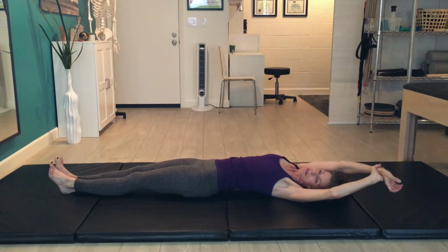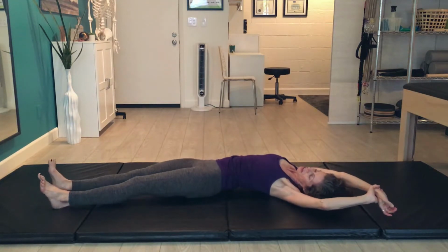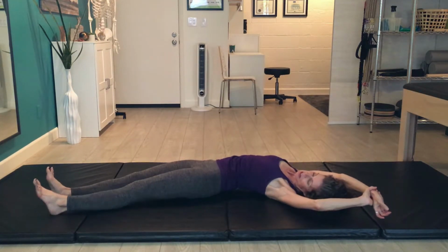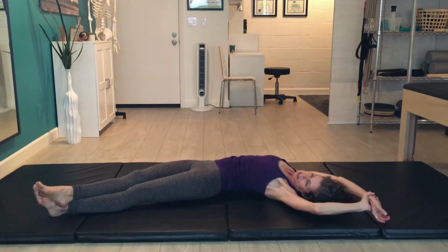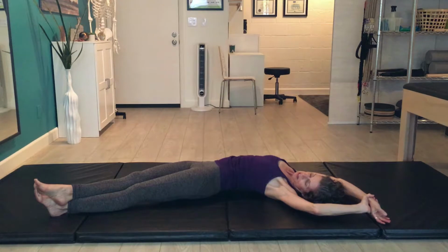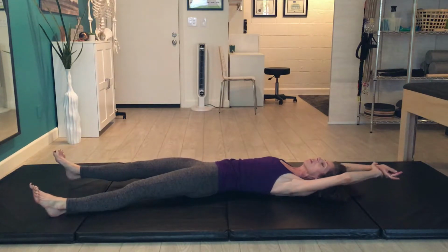So grab that right wrist with the left hand. Side bend your upper body and start walking those legs over to the left side. Cross the ankle if you'd like. And again, take a couple breaths here. Good. And let's come back center.